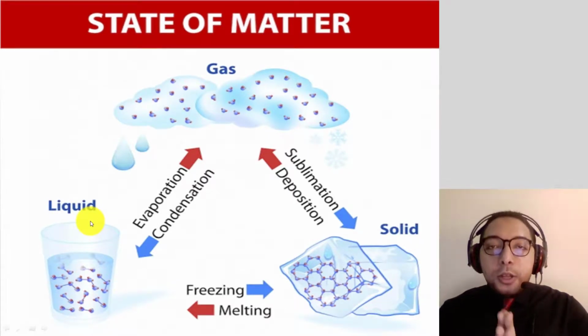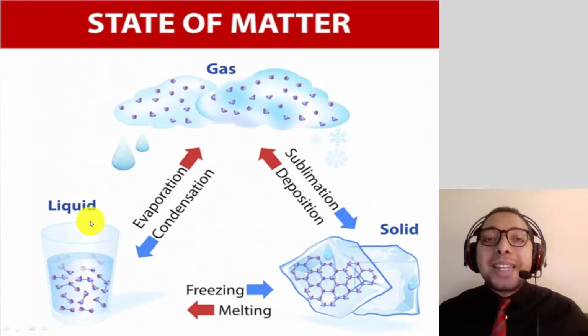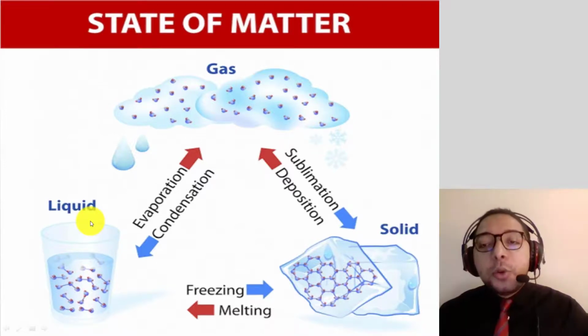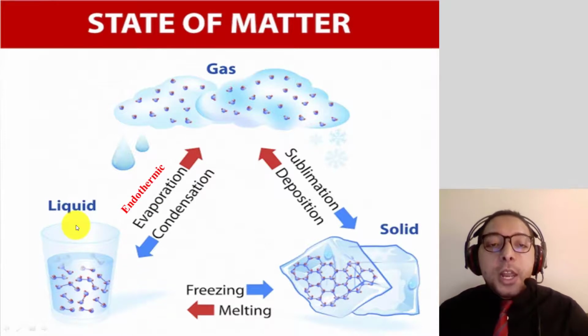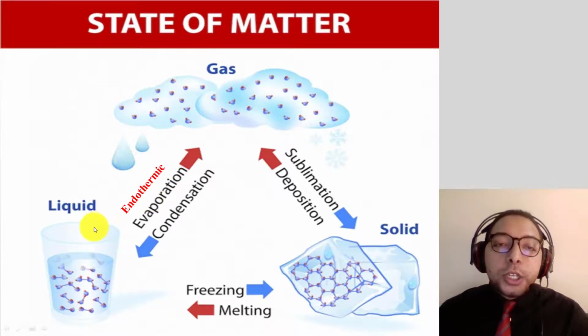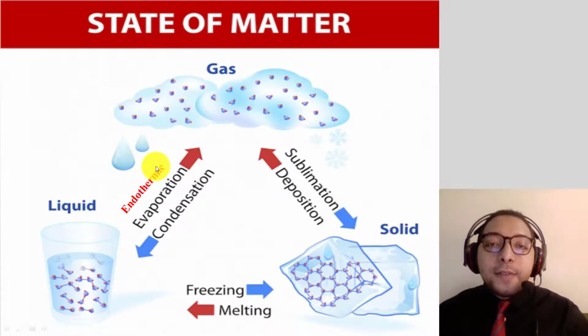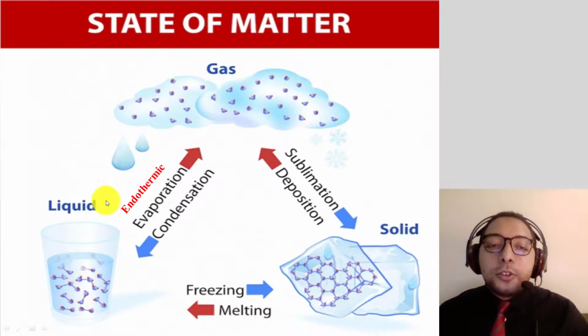In order for the process to take place by taking in energy, we're going to call it an endothermic reaction. If the process is giving out energy, we're going to call it an exothermic process. So, liquid to gas. Let's discuss. In order to change a liquid to gas, we heat it. So heating is giving the process energy. So energy is taken in by the process. So that's an endothermic process.